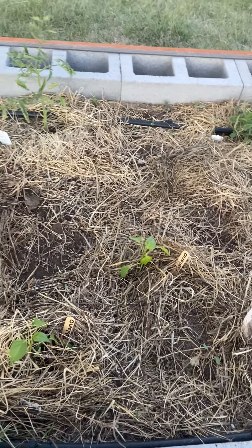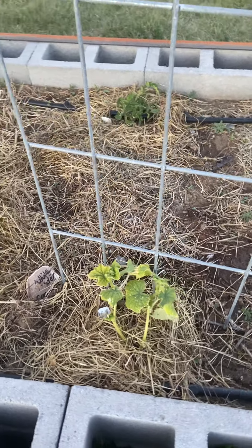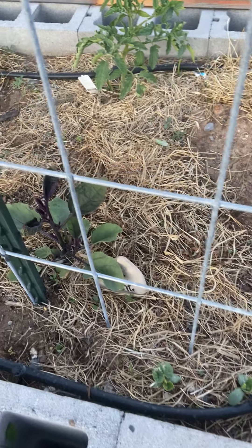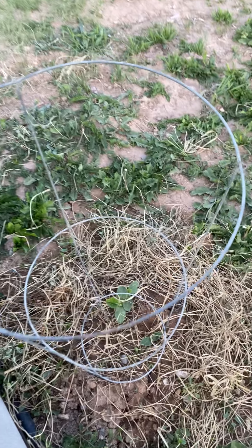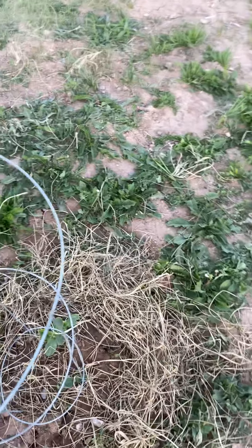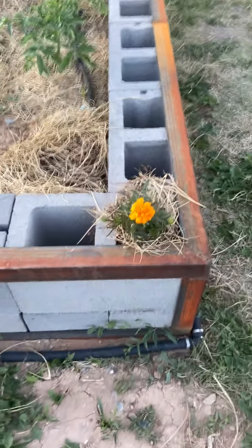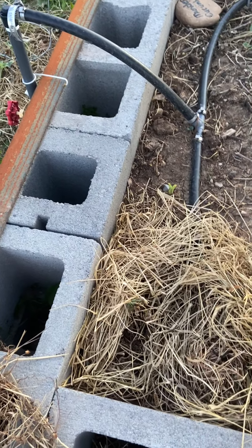I'm going to make ancho chili powder. And that's going to be the white cucumber and then the muncher cucumber, which is about eight inches long. Then we've got an eggplant right there, and down here off the box we have Ellie's pumpkins — she always wants jack-o'-lanterns. And then we have little white pumpkins, or tiny tims, whatever those are called. There was a sunflower there but it bit the big one, so it's gone.